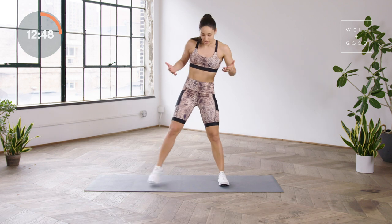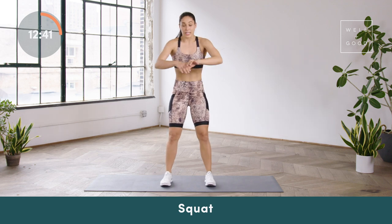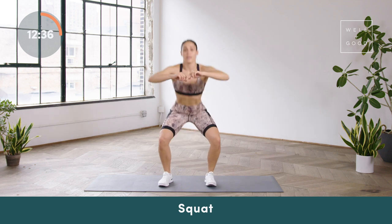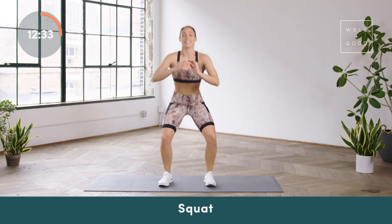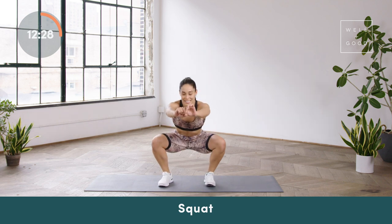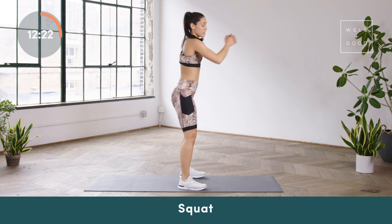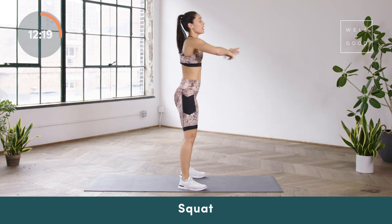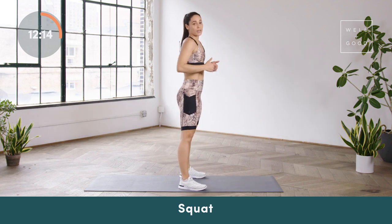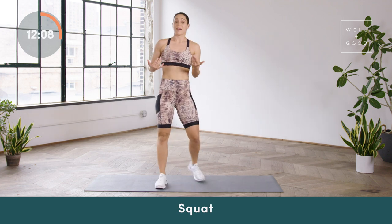Go ahead and stand up. For our final warm-up drill, we're just gonna do a classic squat. Put your feet in a position as if you're trying to jump as high as you can off the ground. All I'm doing is lowering myself down and lifting myself right back up. Now, people mostly think that squats are actually pretty easy, but if you do feel squats in your lower back, most people are leaning too far forward. You really wanna think about keeping the chest up — almost like you have a superwoman logo on your chest and you want it to be facing forward as you lower down. Knees drive away from each other, and you just push the earth away from you to get yourself right back up to standing.